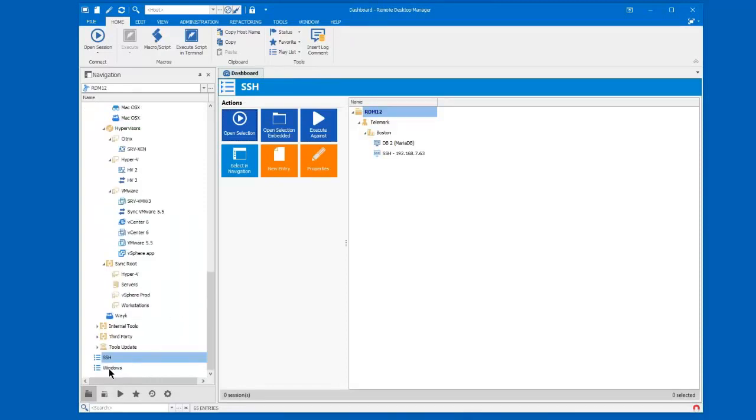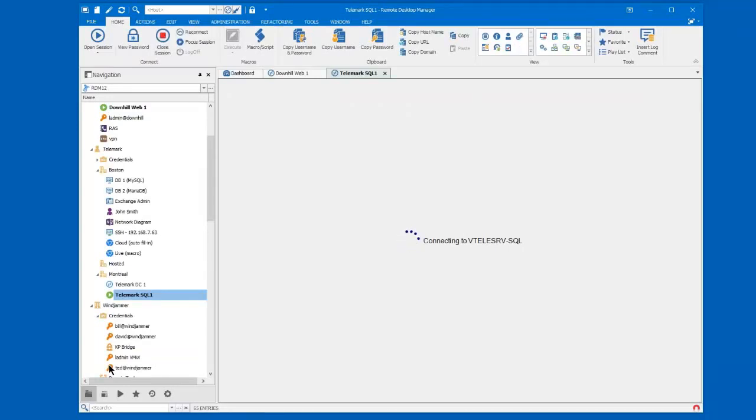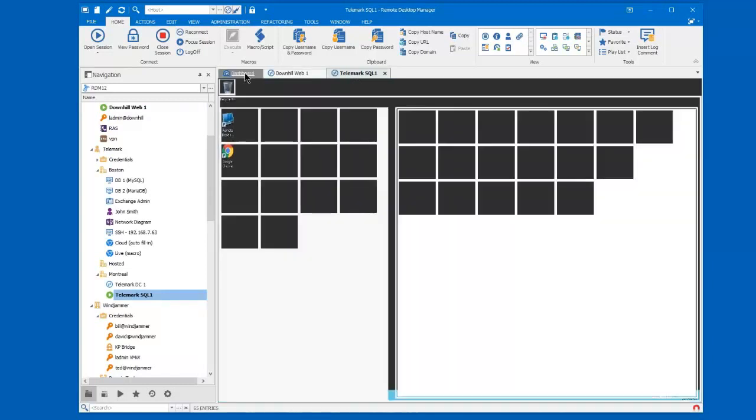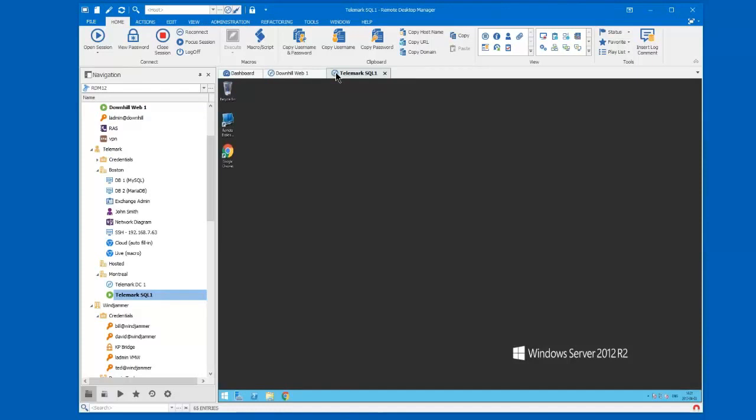I'm launching again a list of our entries. This is RDP in that case. Again, these are embedded. It's our favorite way of running sessions. Using the dashboard, you could have elected to launch in the external display mode. In this case, it would use Microsoft's mstsc.exe, so that remote desktop client. Or you could choose other credentials, or even get the system to prompt you for credentials. So it's quite flexible. And again, this is a scenario for MSPs.